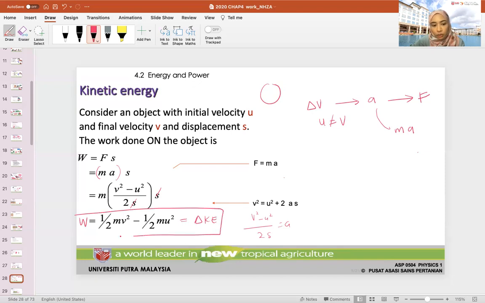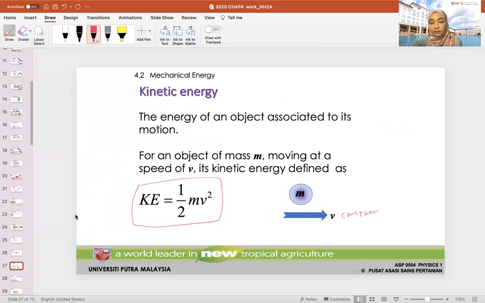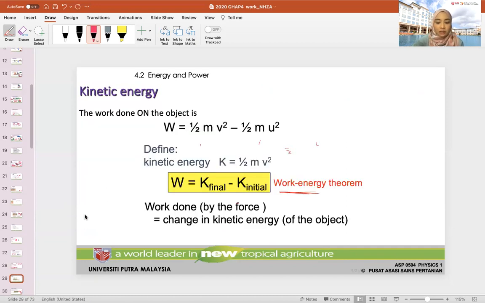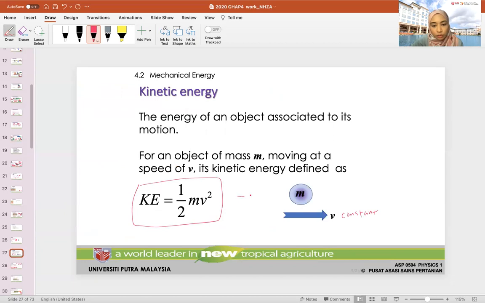This is our equation that we need to remember. Kinetic energy is just 1 over 2 mv squared. We saw that earlier. That is KE. When you have a change in kinetic energy, this is the equation and it is equal to work done. So can I say this is equal to work done? No, this is wrong. Work done only happens when we have a change in kinetic energy. If there is no change, there is none.